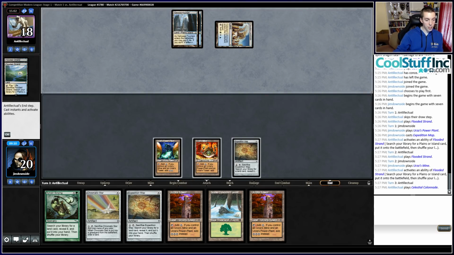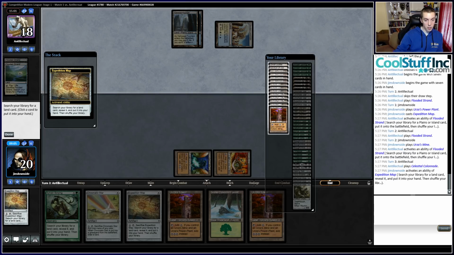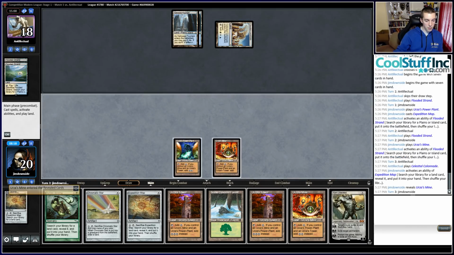All right, so we are going to fetch... I don't even know what we're going to fetch. I guess we'll just double up on Tron lands. Let's get an Urza's Mine. I think we're just casting it. I mean, they kept 7, right? And they didn't do anything in the first three turns of the game, they almost assuredly have a Mana Leak or a Remand or a Negate or something.